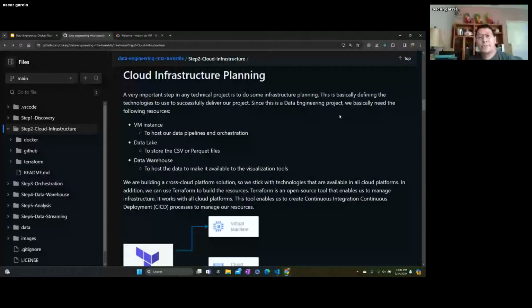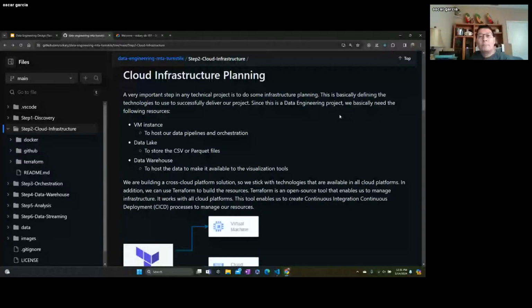This is what is going to allow us to build out this solution and orchestrate the code. The details of building the pipeline will be in our next presentation, where we're doing a Python data pipeline with orchestration. But we need something to run this on, so we're focusing on that today.